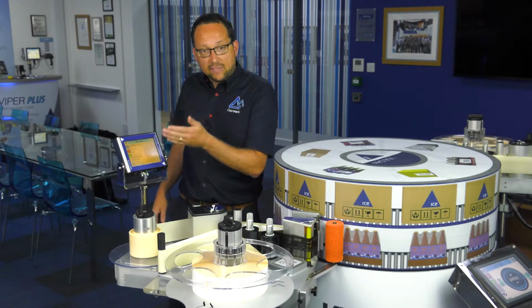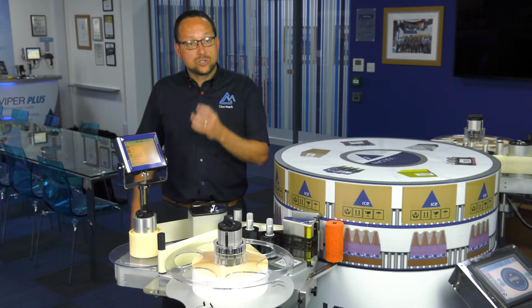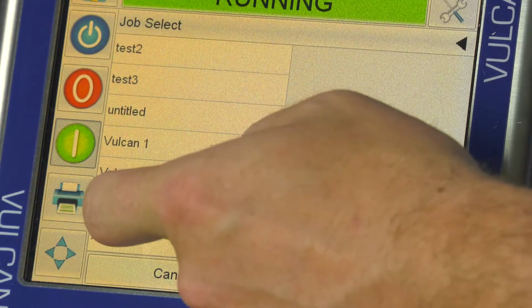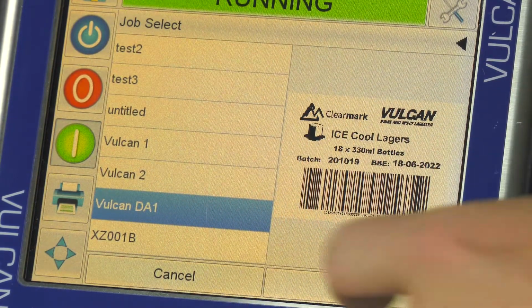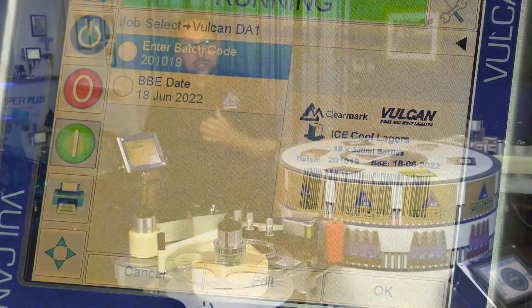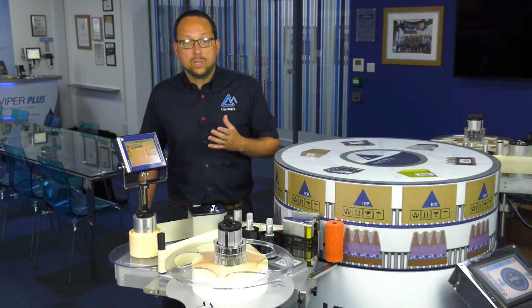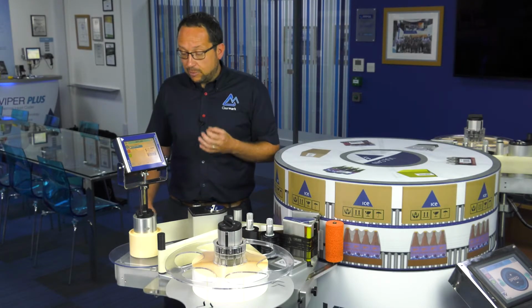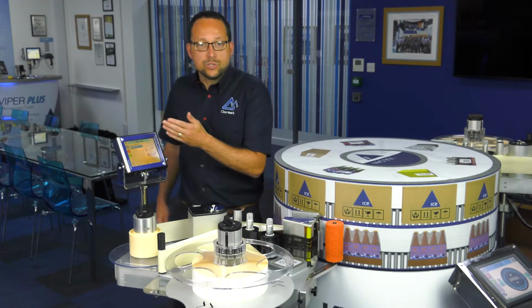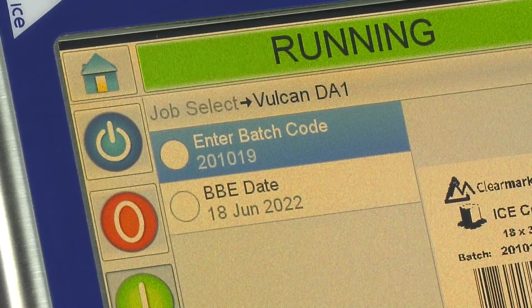We can see that this Vulcan is connected to our own network via the ClaraSuite software. If we now choose a job called Vulcan DA1, you will see that the Vulcan has prompted for some decisions to be made. These decisions and rules around them are managed within the ClaraSuite label design software. You can learn about this in the ClaraSuite video. In this case, the job we have chosen has some options for the operator. One option involves a date.